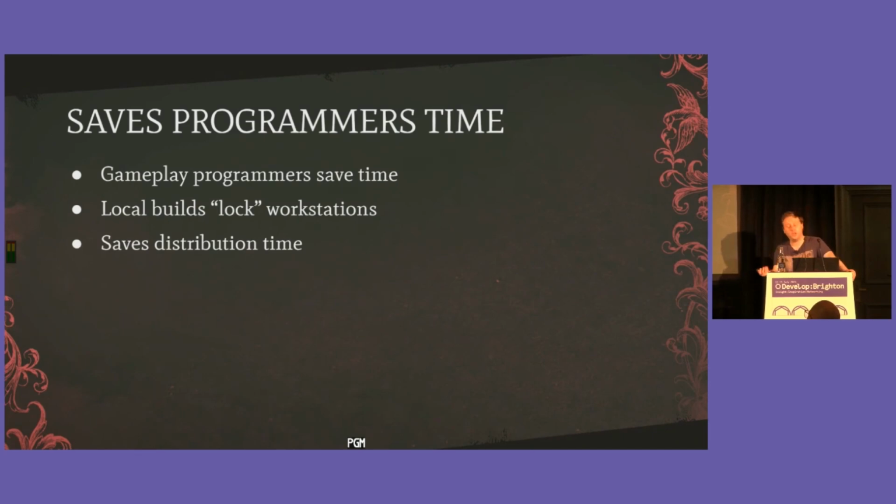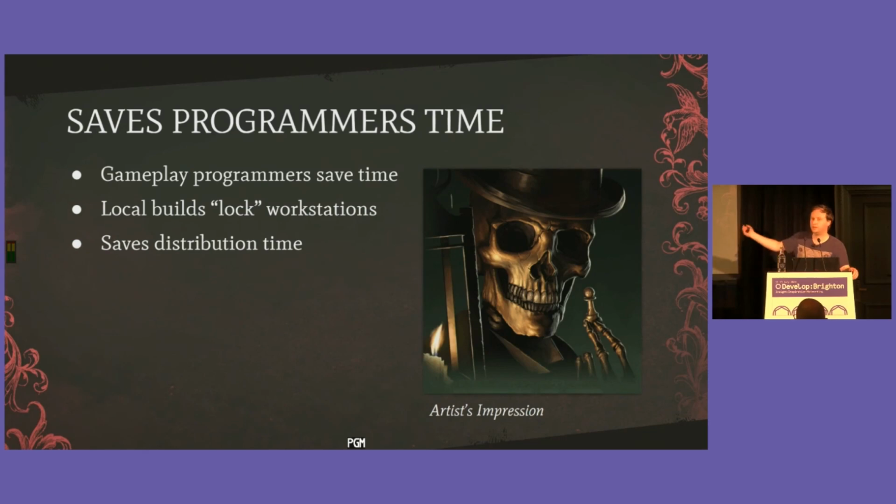It saves distribution time as well. So imagine, say the comms director asks for a build. Prior to using this, we'd probably have to do something like a programmer or maybe QA who knows how to make the builds, makes a build on their local workstation, uploads it to Dropbox or some other cloud-based storage, and then the internal customer has to download it again. What a faff, absolute waste of time. Far better that an internal customer can just order an automatic build for themselves. Here's an artist's impression of a programmer waiting for a build in Unity.